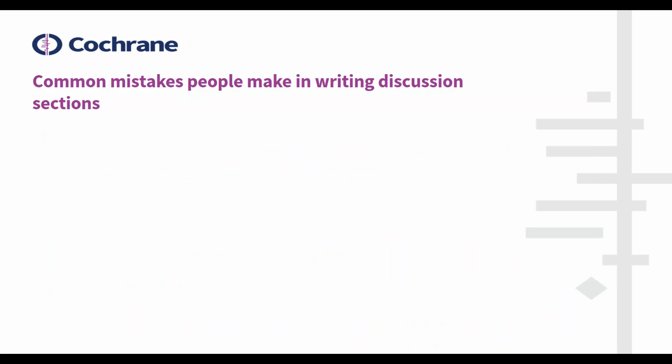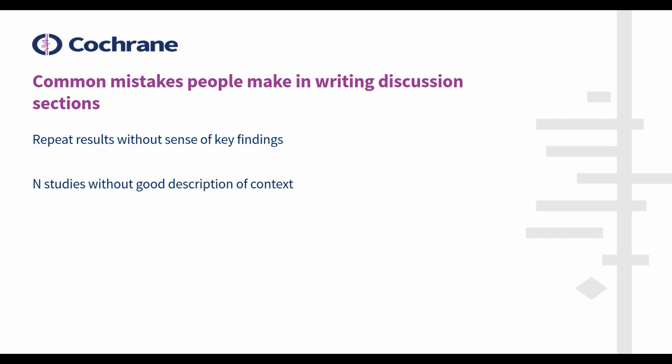So, common mistakes that people make in writing discussion sections. I did a brief poll of my team the other day and asked them what their favourite or least favourite bits of discussion sections were that we come across. One of the first things they said was that a lot of them just tell you again what the results were, so there's a lot of repetition. What people struggle with is conveying the key findings as a brief introduction, and then the rest of the discussion section should be about the applicability, the certainty of the evidence, and commenting on limitations of the review process.